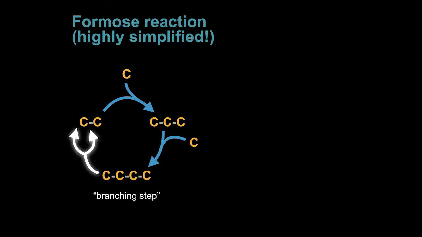A branching step is where one of the intermediates, one of the species on the cycle, reacts to produce not one, but two other intermediates. In this case, it was two glycolaldehyde molecules, but it could have been two different intermediates instead. A catalytic cycle with a branching step is called an autocatalytic cycle, which is the simplest kind of autocatalytic network. There are other more complicated kinds, but the key feature is that once we've gone through all the reactions in the network, we end up with more of the intermediates than we started with. That's what makes it autocatalytic.